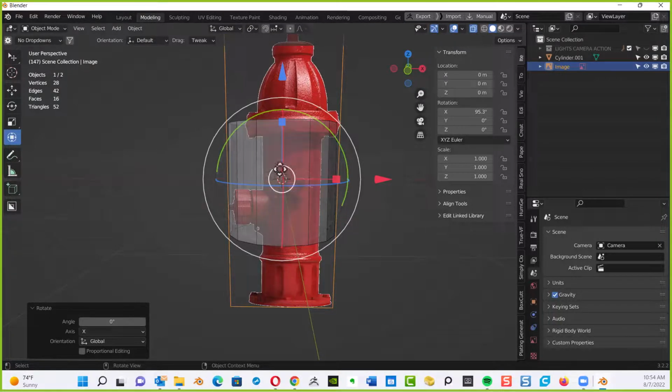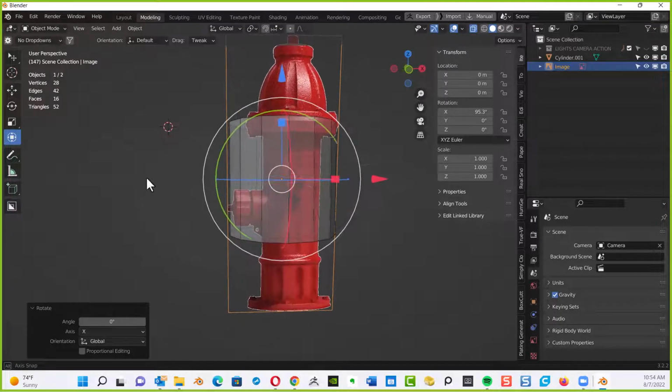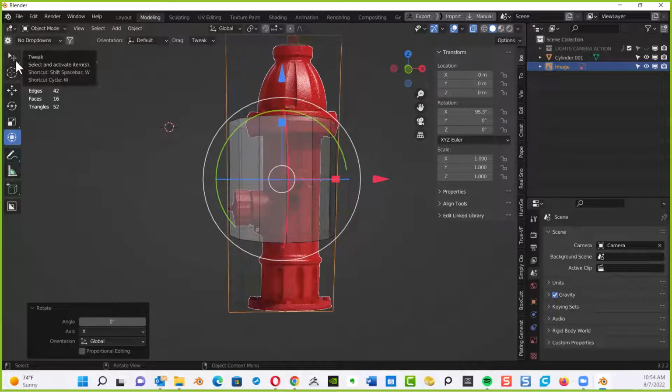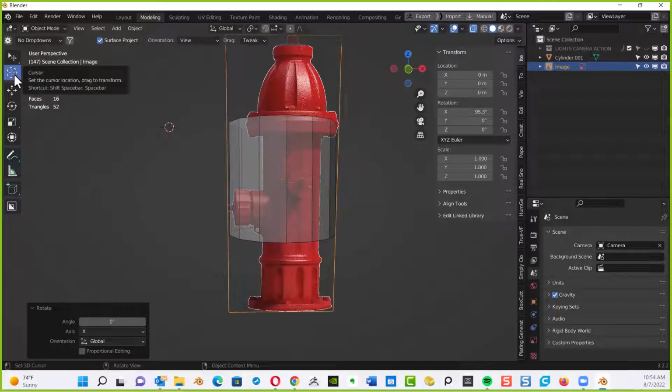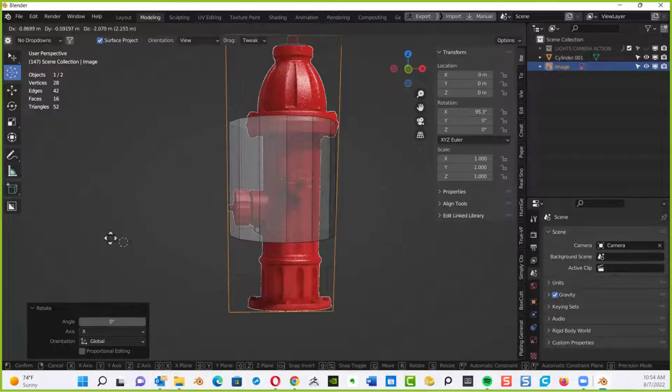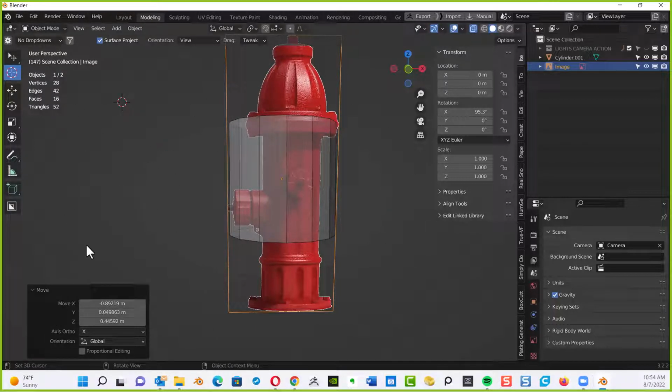So I'm going to move my 3D cursor. Here's a shortcut: Shift right click, and it moves the cursor to other locations, which I've just done. Or right up here in your left hand corner, right below your tweak tool, is your 3D cursor move tool, where you can click and drag it and put it wherever you want. I don't want the cursor there. I want that cursor on the 000 location.